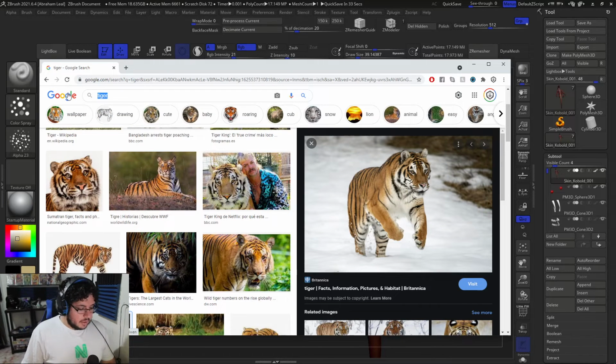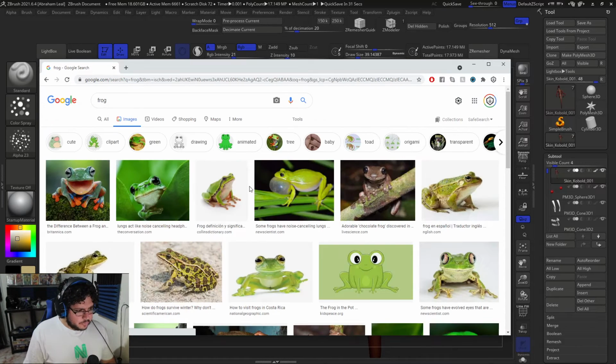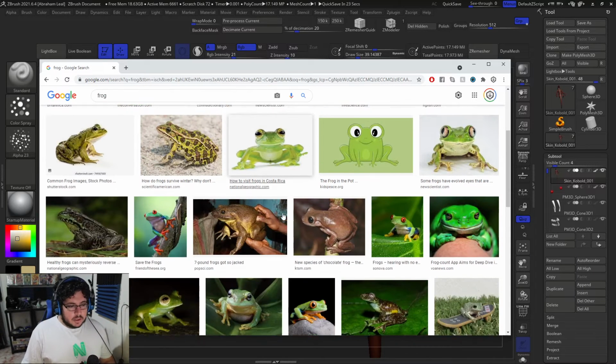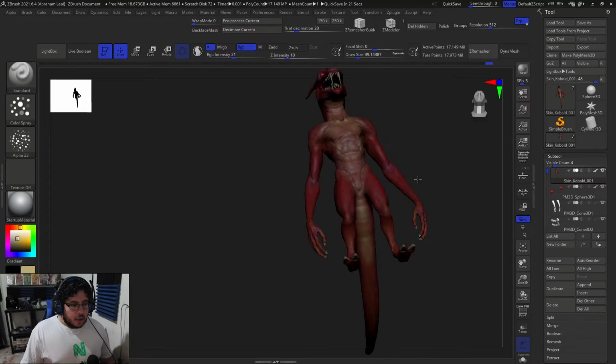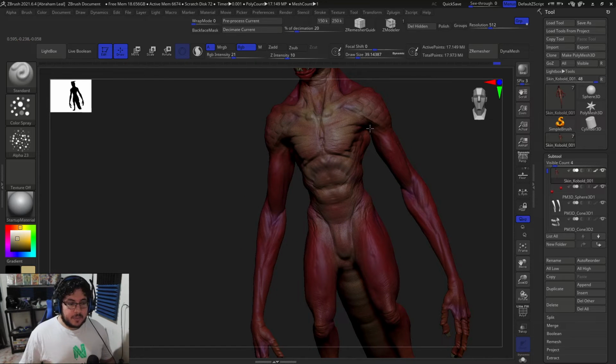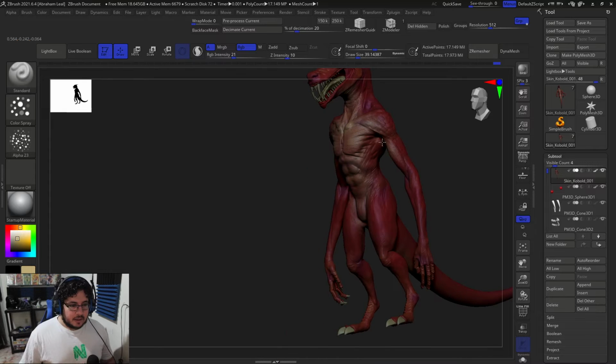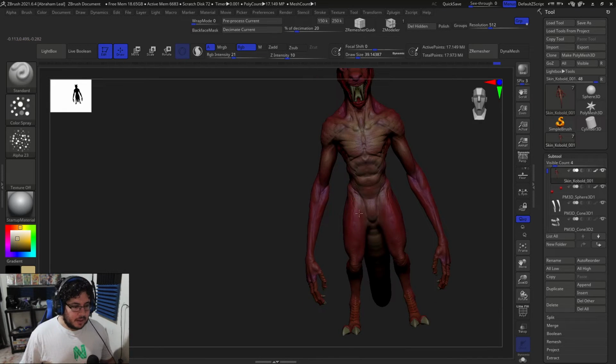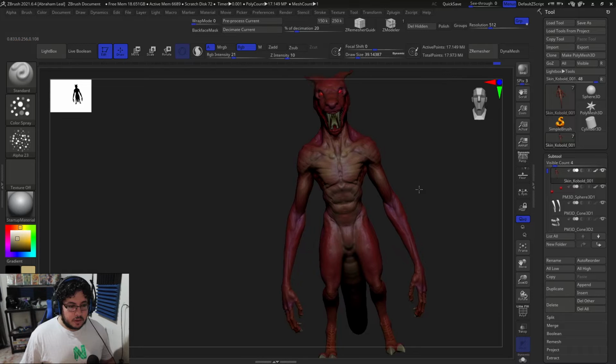Other animals, such as a frog. Frogs usually use this as a sort of mating, getting-attention pattern. So it's very, very common in the animal kingdom and in creature design to have a lighter tone on the front and then a darker tone on the back. So if you're ever hesitant about how to apply colors, going with this technique, light color on the front, dark color on the back, is always a good one.